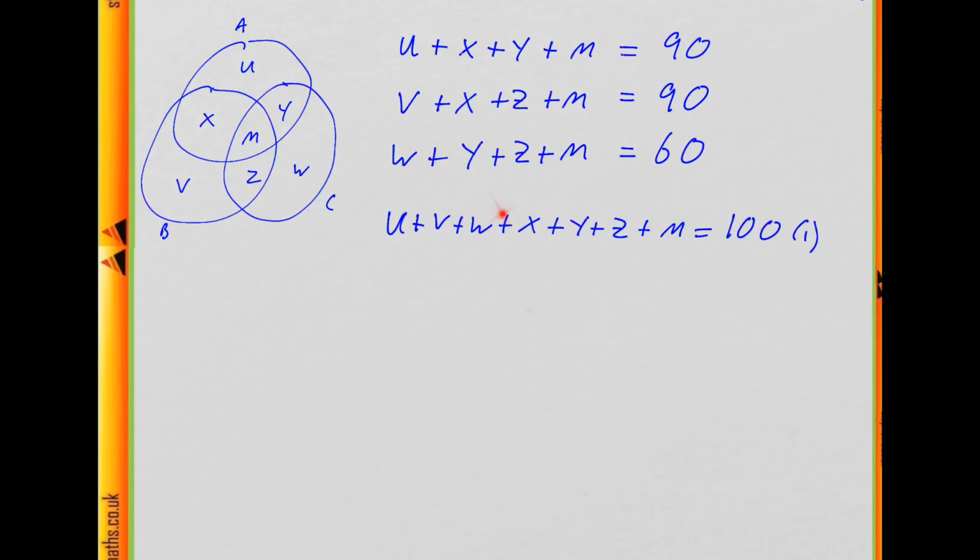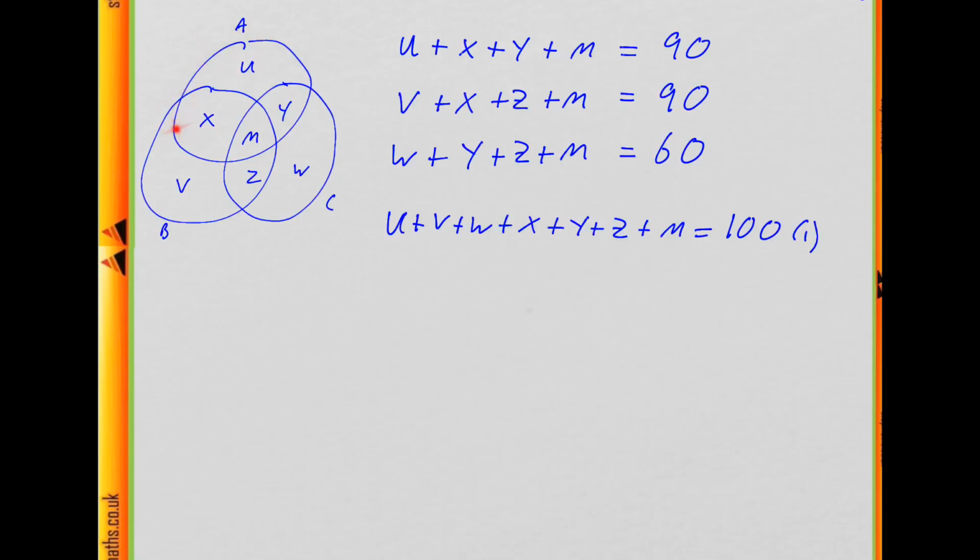But these ones I want to rewrite. Why do I want to rewrite them? It's partly to make the numbers smaller and partly to get rid of M, because I think it's easier when there's only one M involved.